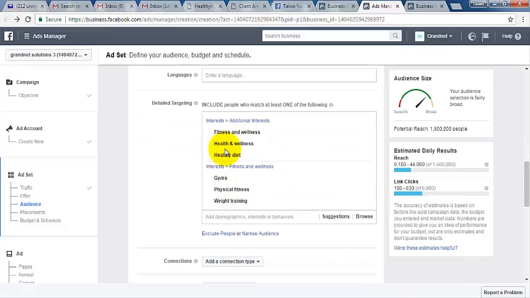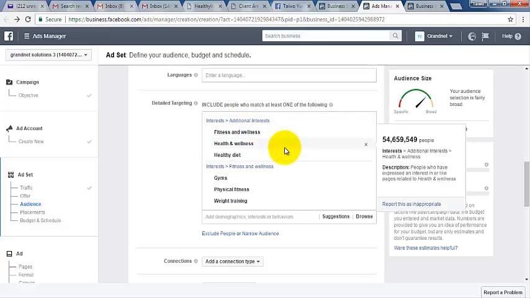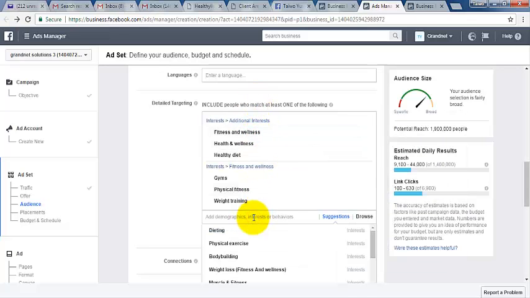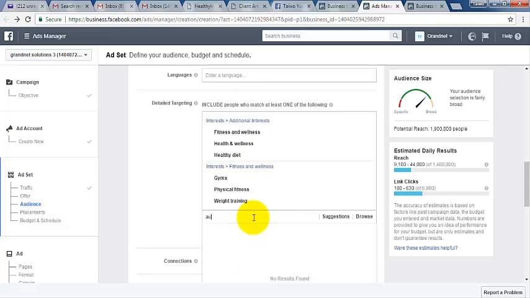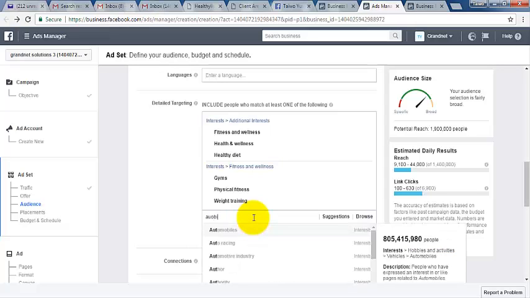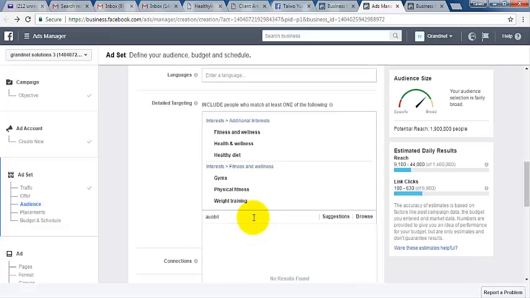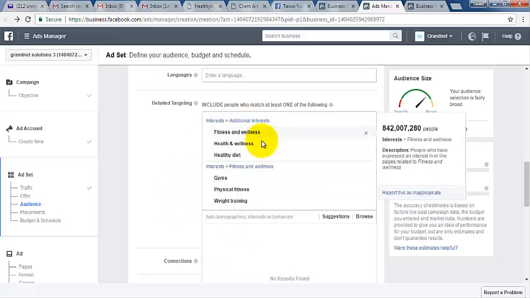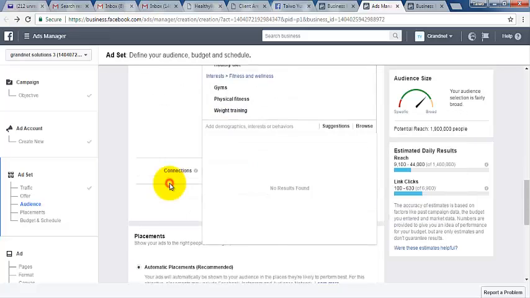So I've selected these categories. If, let's say for instance, I'm trying to sell a product like a car tracker, my interest would be something like types of cars, automobiles. My keywords will be automobiles. I can search for automobile, Honda, Toyota and all that. So I'm just trying to explain that detailed targeting aspect. So ensure we type in all the necessary keywords here before we move further.